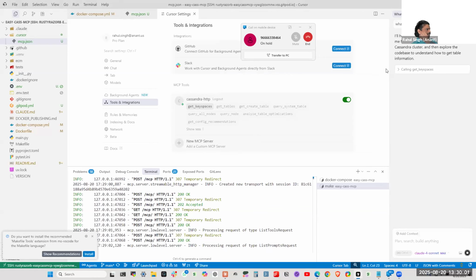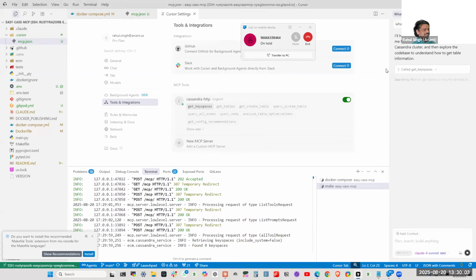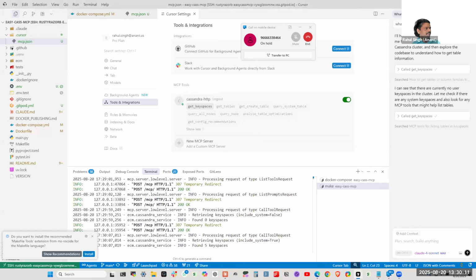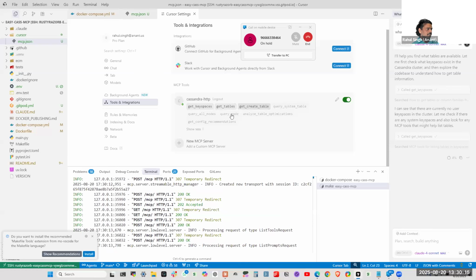So it says get keyspaces, but unfortunately it won't be able to do that, so I'm going to stop. But if I went ahead and enabled all of them, I got to go and enable, and I ask the same question again.